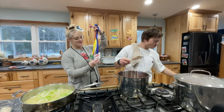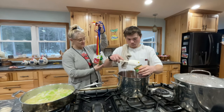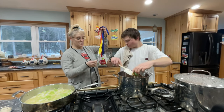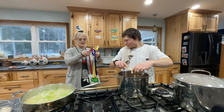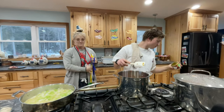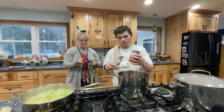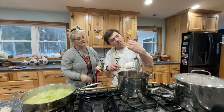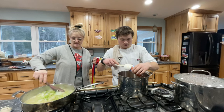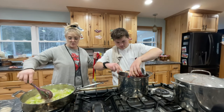So first place is a gift card to Red Lobster. Second place is a gift card to Applebee's. Third place is a gift card to Dairy Queen and then Subway. If they place, I just come up and I put this on them like a ribbon, and they get their gift card. And then I got hats at one of our local stores in town, so I have a yellow hat, red hat, blue hat, and a white hat to go with the ribbons.